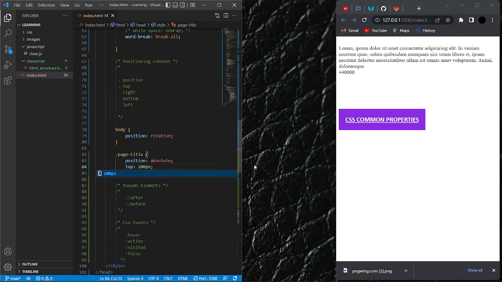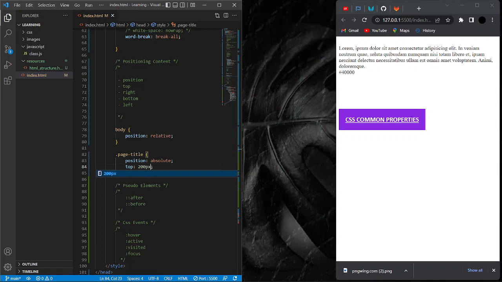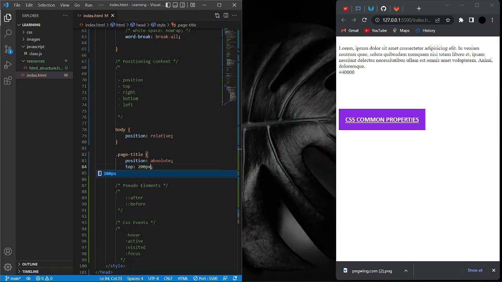If I save it now, you can see it. Now notice it's not taking the full width of the parent again. It's going to take the width of its content. Before, with the default styling, it was supposed to take the full width of its parent. But now with position absolute, it's outside its parent and doesn't have the specific width of its parent. So it's just going to take its content width. So that's why it's taking this content and the padding we added to it.